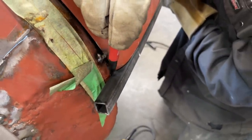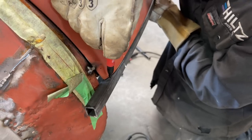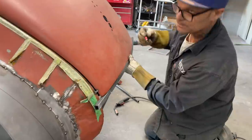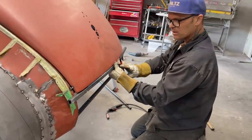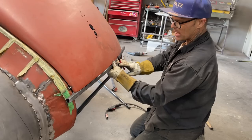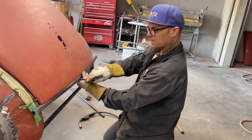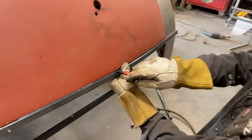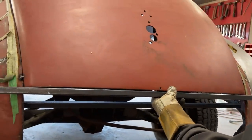But I'm just kind of wondering with that piece down here, does it have this shape continuing on down there? That's what I'm wondering. It's got to go in there a little ways. I can't put my metal on top of that and expect to have what I need. Also, I see that I need a little bit of shape going this way. I got a gap going on there and none on the ends. So I'm going to have to whack it the other way and give myself a little bit of shape.